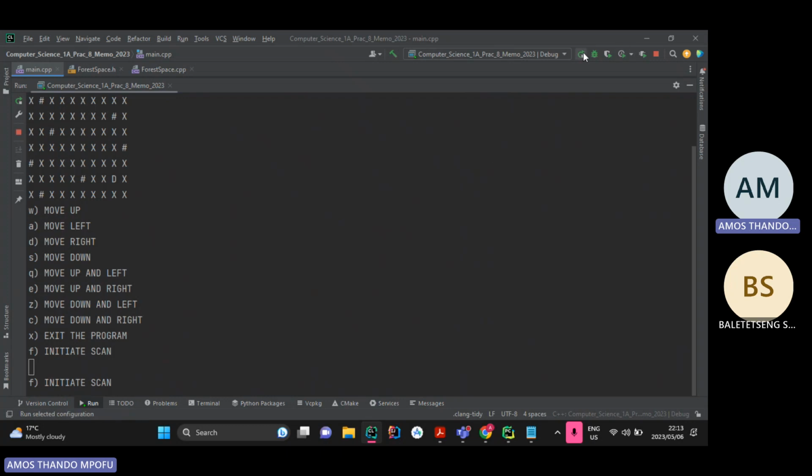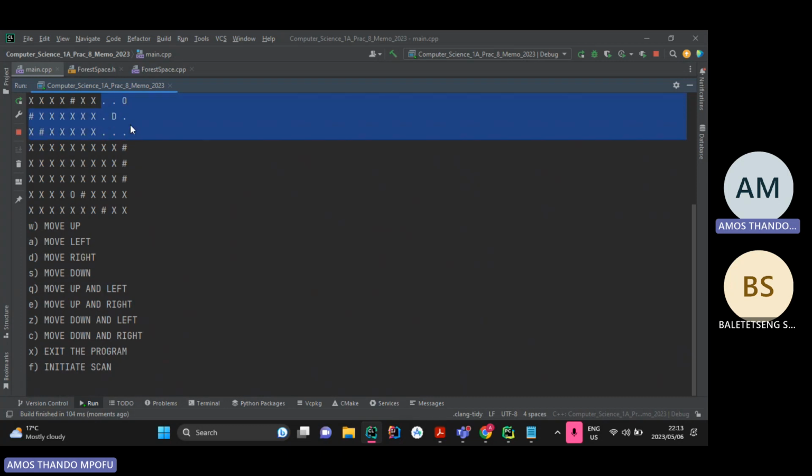I don't know why it keeps doing that. It shouldn't show spiritual things. So let's see. Let me move down, right? That's S, move down. And then reveal, initiate scan, F, scan. Okay, it happens to be there, you see, and it didn't remove it. The map piece happens to be there, and it didn't remove it.